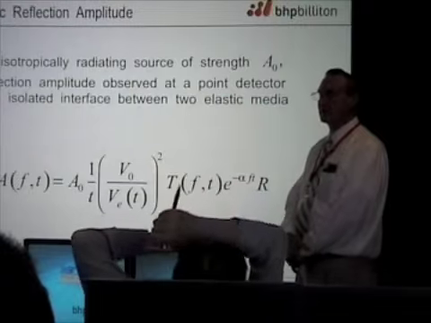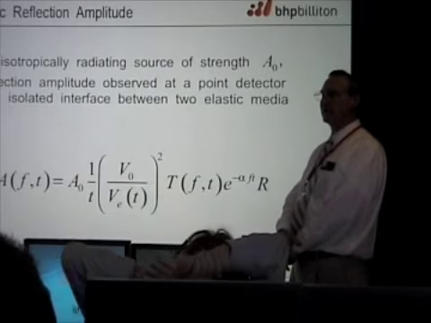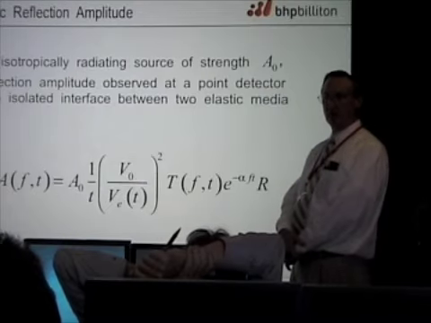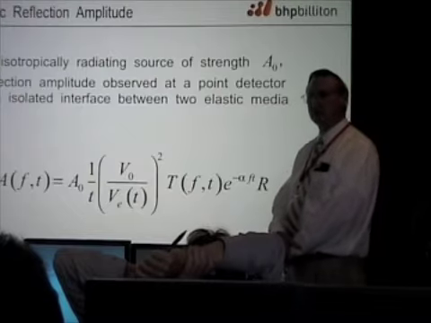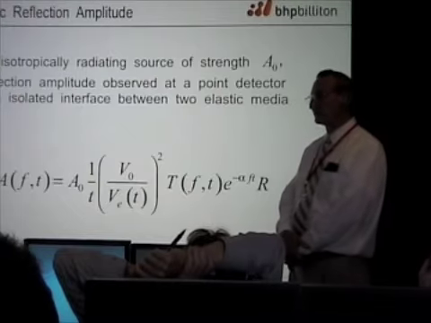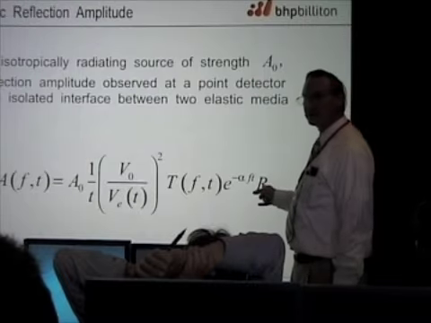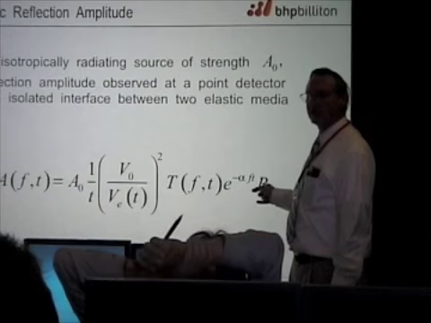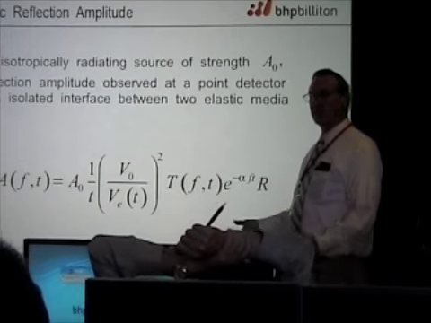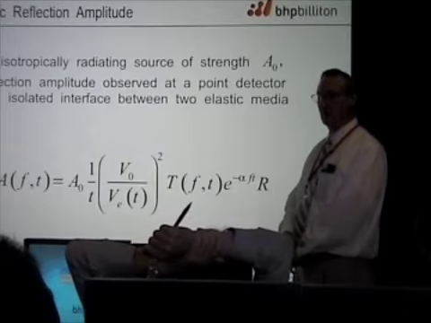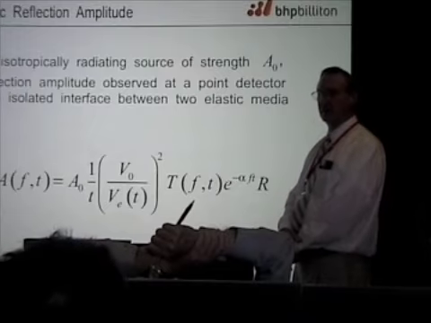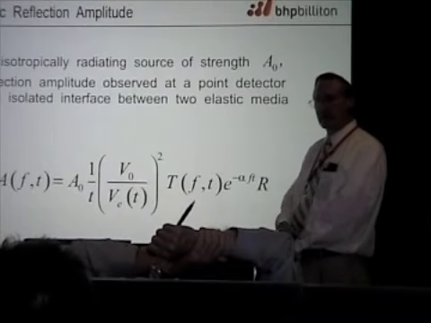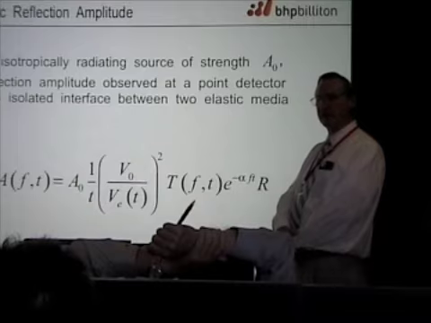What is that? Well, 20 was a factor of 10, 40 is a factor of 100, 50 is a factor of 300. So it's 1/300 the strength of the signal that left the source before it gets to the reflector. And then I told you the reflection coefficient for a normal brine sand interface is like 0.05 to 0.1. Let's be generous and make it 0.1. That's another 20 dB, a factor of 10. So now we're down to 3,000.